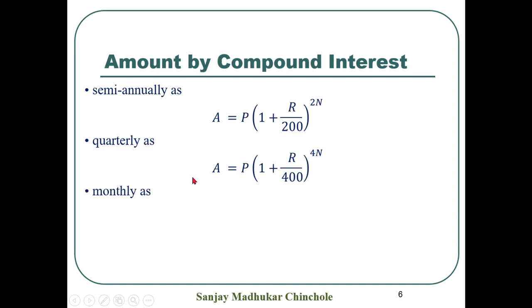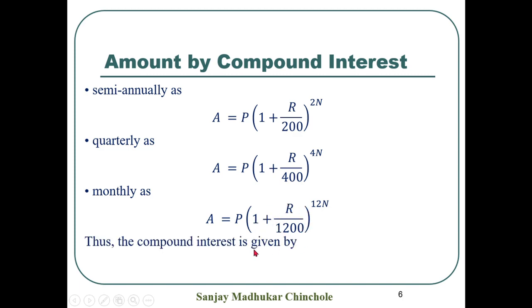Similarly, the compound interest when calculated monthly, the amount obtained is given by A is equal to P into bracket 1 plus R upon 1200 bracket raised to 12n. Because in every year we have 12 months, this number of years n can be converted into 12n months, where the compound interest is compounded monthly. Similarly, R is the rate of interest per cent per annum, meaning per 12 months. So per month the rate of interest will be R upon 12. So here R upon 100 is replaced by R upon 1200.